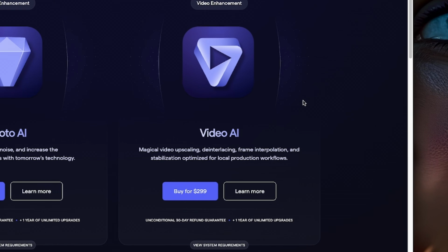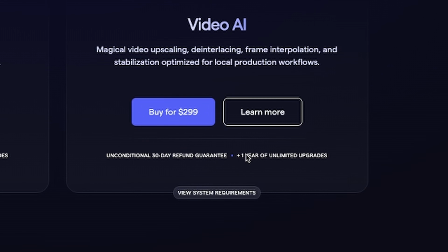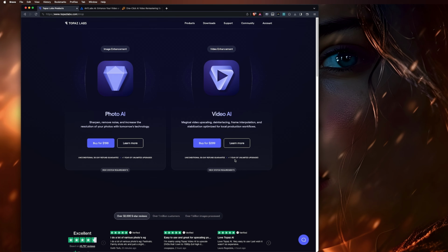Topaz Labs has a one-time fee of $299, which doesn't sound too bad that it's a one-time fee, but the small print also states that its free upgrades of the software are only good for 1 year. So if you want the new versions after a year, time to fork over some more money. And AI is moving at an incredible pace, so the current version will probably be considered terrible within a year's time.